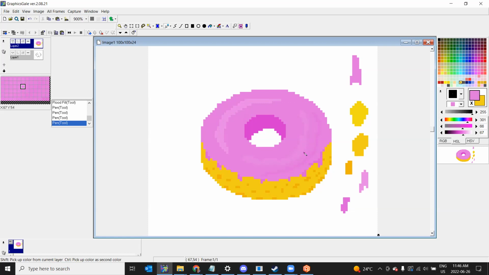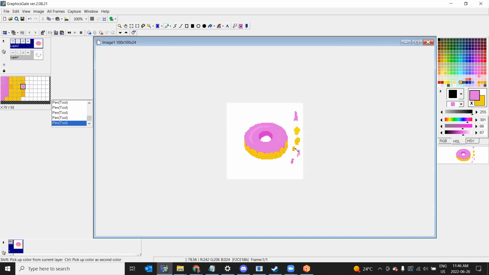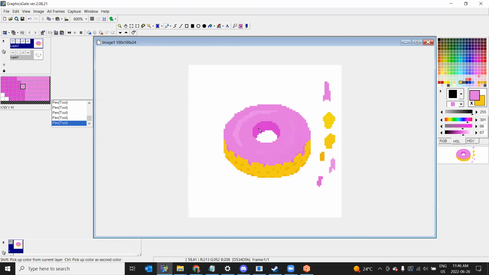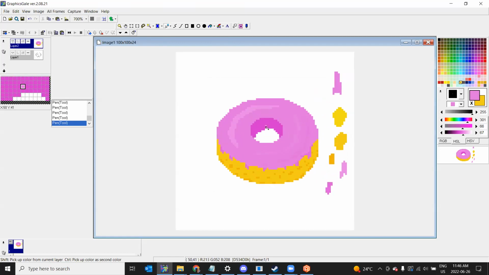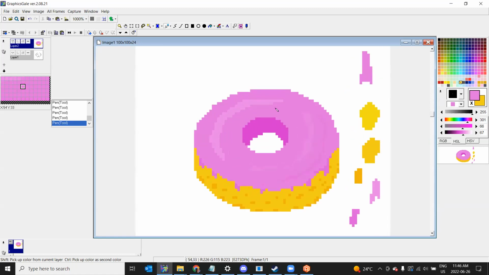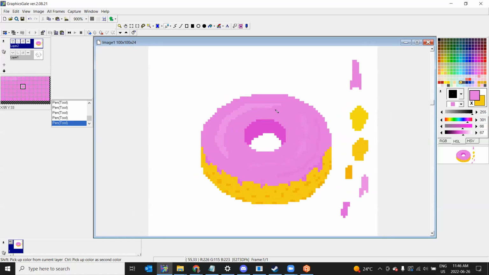And this right here, I'll do this. This right here, I'm just going to soften it out. Yeah, I kind of like that. For some reason, it still looks kind of flat. I wish I could fix that, but maybe there'd be a better way.